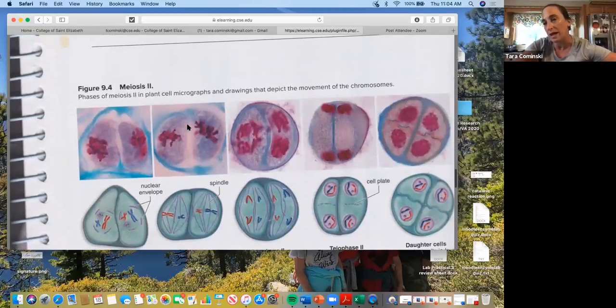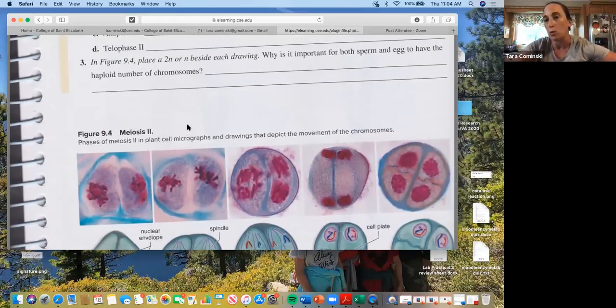In terms of knowing what happens at the stages of mitosis and meiosis, that will be on the lecture exam. But for the lab exam, it would just be identifying the stages from the pictures. So that's the first part of the lab exam. And then the second part of the lab exam will be the lab that's due next week, that I'm going to show you right now real quick.